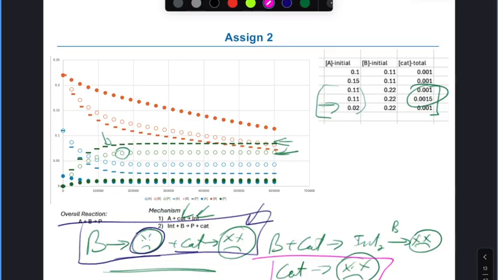Yeah. Run an experiment where you just have B under the reaction conditions and see if you can isolate a decomposition product. Go hunting for the pissed off dude. Yep, that's a good one. And then you could also do the same thing where you just have the catalyst, no A or B, and see if it decomposes on its own. Yeah, absolutely. Both of those are just put them there and observe what happens. Put them in an NMR and just watch the time course of those points, for sure.